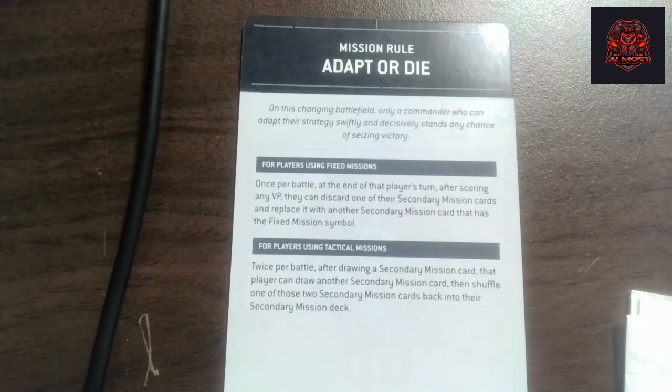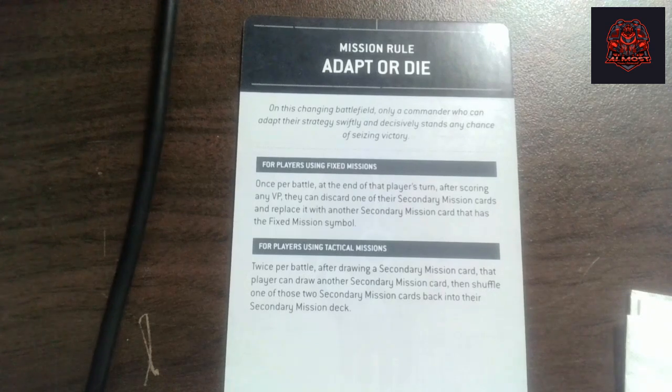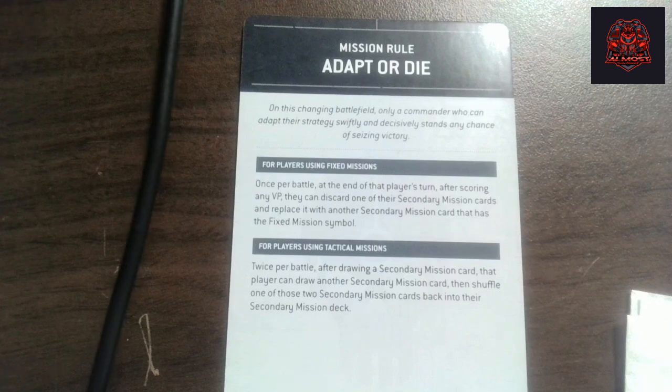The other one is for players using tactical missions, twice per battle. After drawing a secondary mission card, that player can draw another secondary mission card, then shuffle one of those two secondary mission cards back into their secondary deck. So you can do this twice, draw basically an extra card, and shuffle one back into the deck. So I guess you'd have to either declare you're doing it and draw your first card, draw two, shuffle one back out, and then draw your second, or draw your first and then do this on your second card, and then shuffle whichever one you don't choose back in.